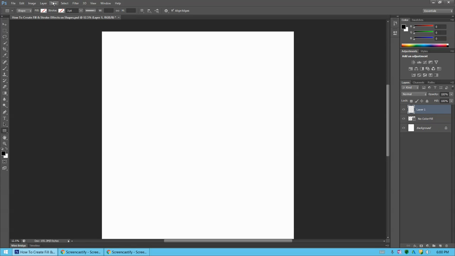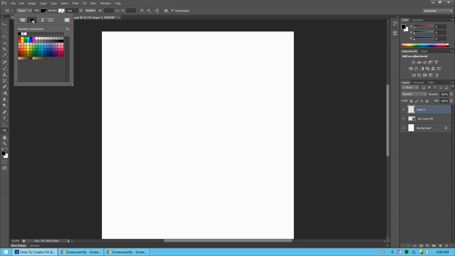Okay, so back to my new layer and click on fill. Let's see what the next effect is. As I hover over the one to the right, you can see that it is actually a solid fill. There we go. I was trying to get it to show what it's called. Okay, so this is the solid color fill. It sounds just like what it means. And this is where you get to actually use your swatches, or you can use the custom color picker as I showed you before.